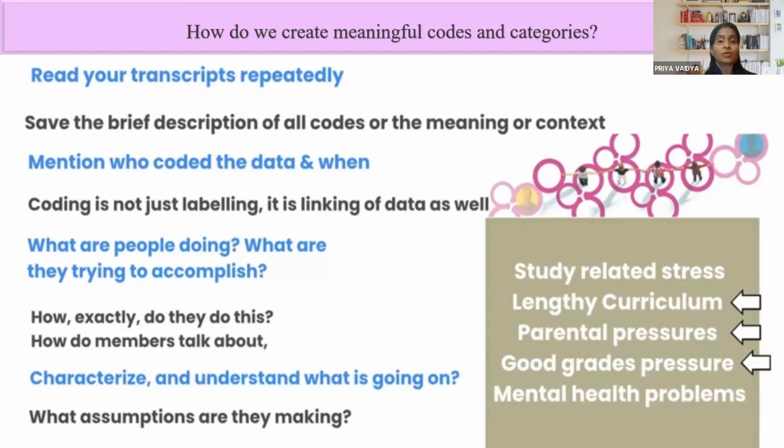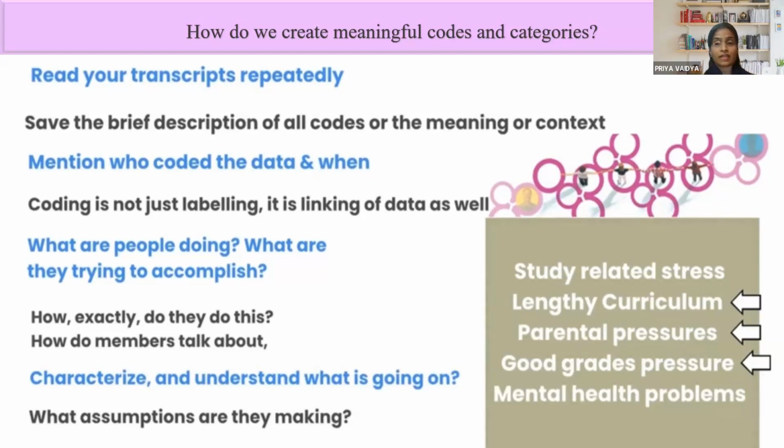But what we are doing is linking all the codes, all the phrases together to generate meaningful insights. So if we are doing another study on the stress amongst school students, then these are the factors which we will be covering in our research study.